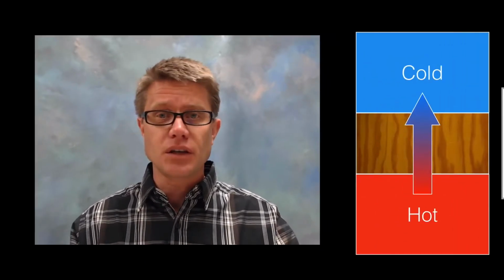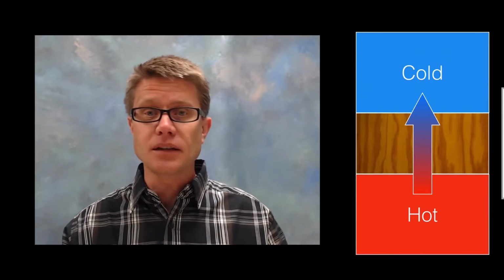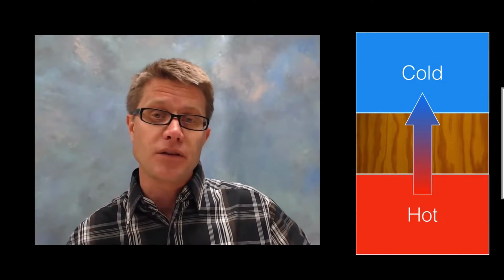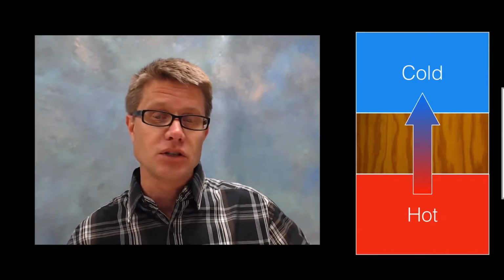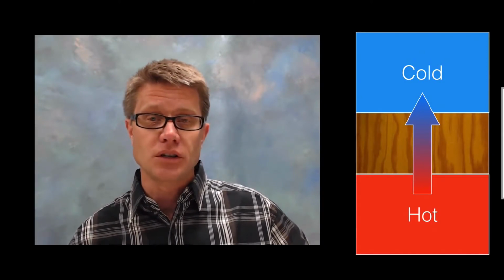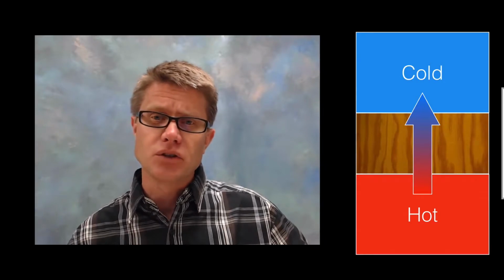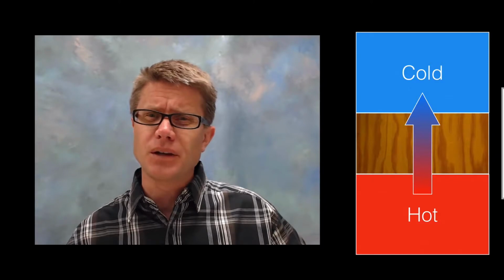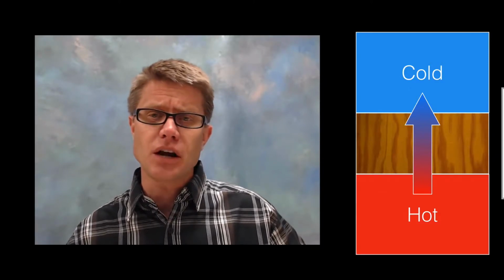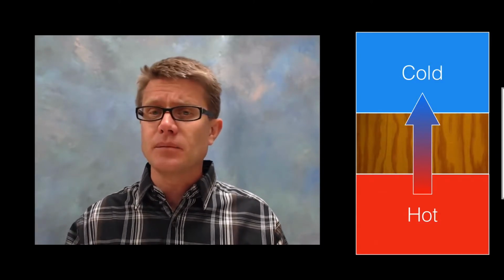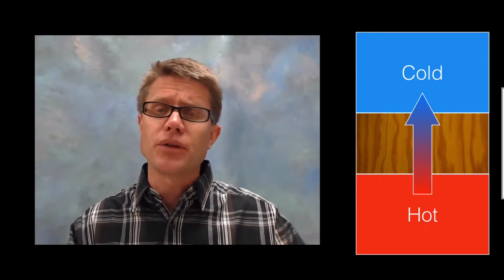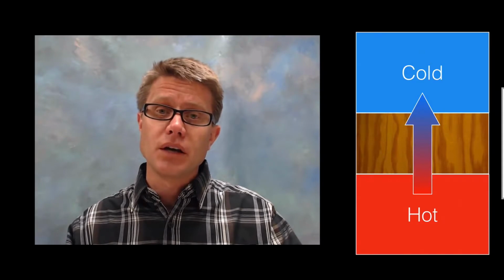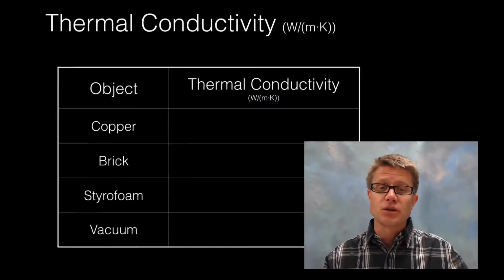Now, you can experience this right now. So if you're standing or sitting at a table like I am, I'm going to put my hand on something that's a non-metal, so that's going to be the surface of the table. And then I'm going to put my other hand on the bottom of my chair, which is metal. And so it's going to be a really good conductor. And the question I ask you is, which one is colder? Which one's warmer? And so when I feel those both, I feel like the table is warmer than the chair. But they're both exactly the same temperature. I wasn't touching them, so they're both at room temperature. So why does the metal feel colder than the wood? It's because it has better thermal conductivity.